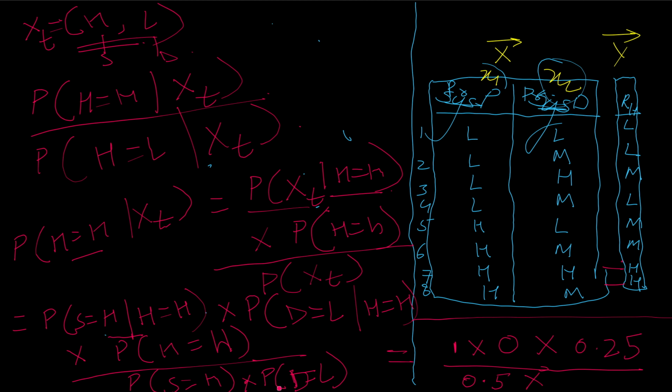And what is the probability that diastolic equals low? In this complete data set, 8 points, there are 2 points for which diastolic is low, which is again 2 by 8 or 1 by 4, 0.25. This is 0, but you now get the idea of how you compute it.